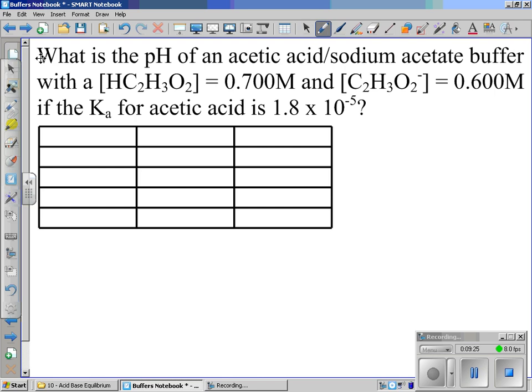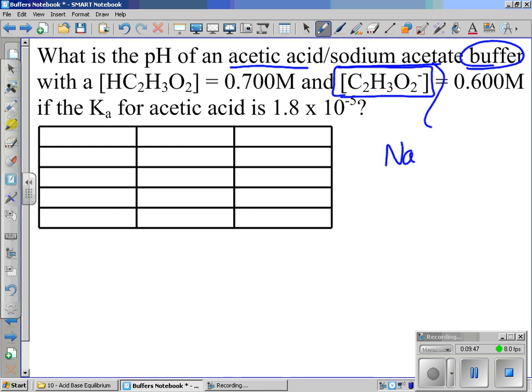Okay, you see this word buffer in the problem. Well, actually, you see the word buffer, and it doesn't change what we've done. They're asking us here to figure out the pH. They've got a weak acid and then a salt. This is just like the problems you did with common ion. They give you the concentration of both of them. And look, they even gave you already, you didn't even have to dissociate your salt.